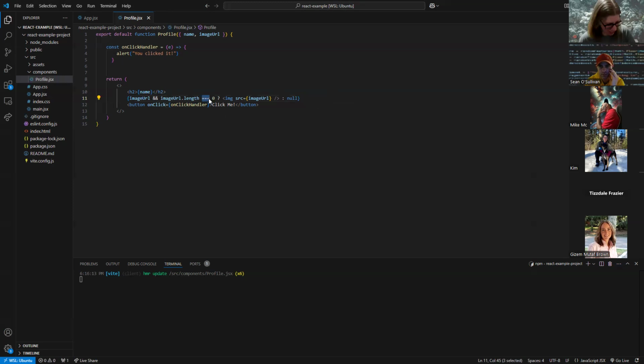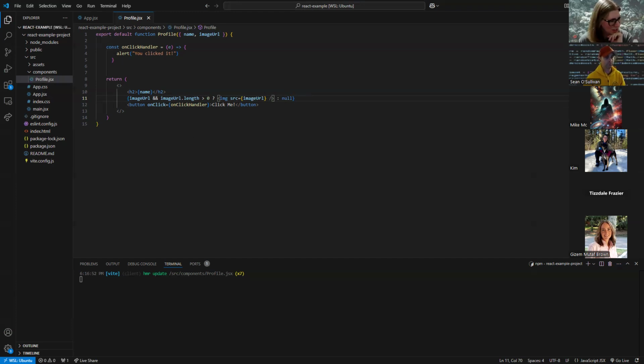So we're going to say if it's not equal. Or what does greater than mean? Oh, greater than 1. So yes, if there's an image URL, so if we've got a URL passed in as props and the length of that URL is greater than 0, then we're going to set our image source to that URL. And we have to do this tag here. Okay, that's the whole expression there. Otherwise, we're just going to not do anything, basically, or null.